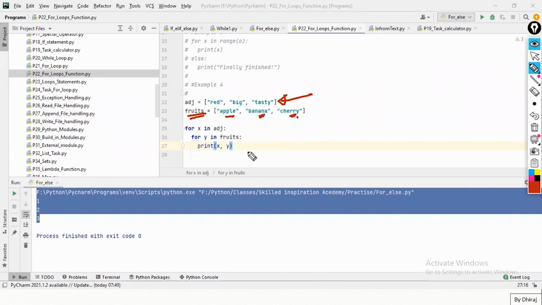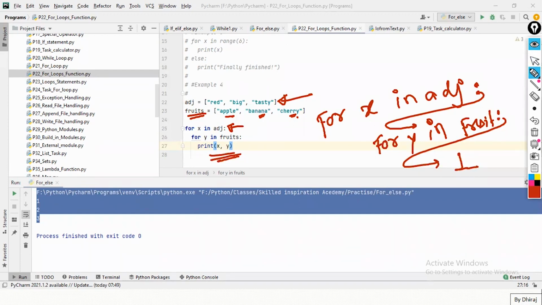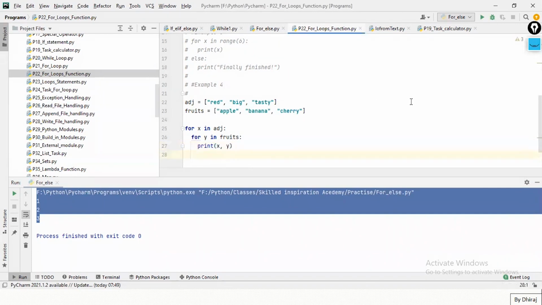I have executed the first for loop as for x in adj, and inside this for loop again I'm writing for y. This variable should be different, it should not be the same, in fruits, which is my second list. And inside this for I am writing some statements: I need to print x comma y. Let me run this and let's see what is the output.